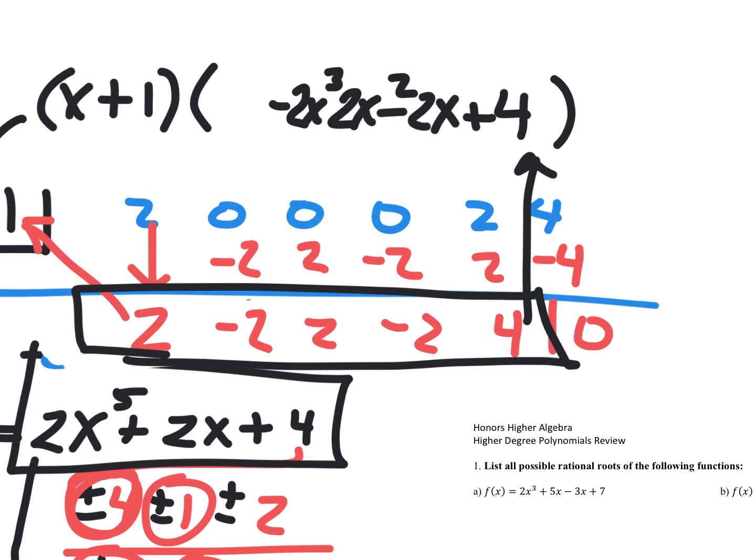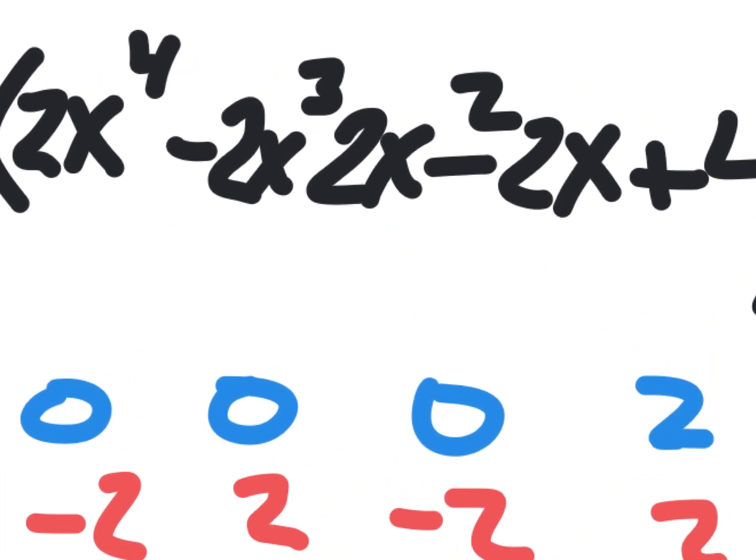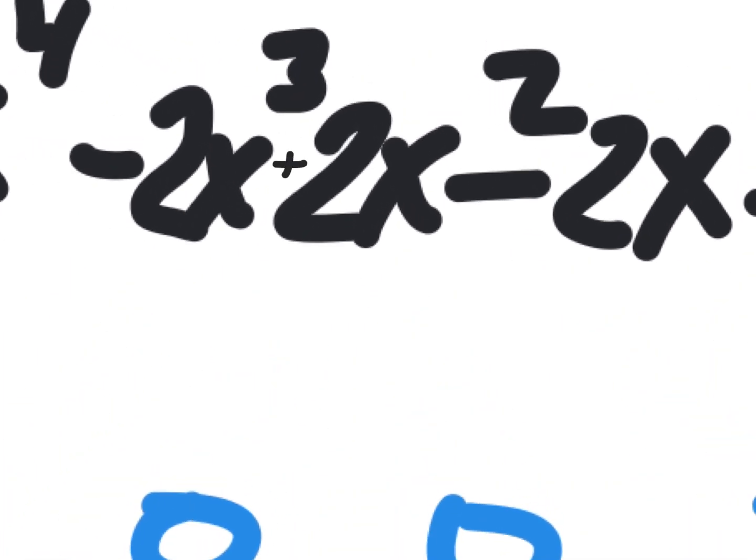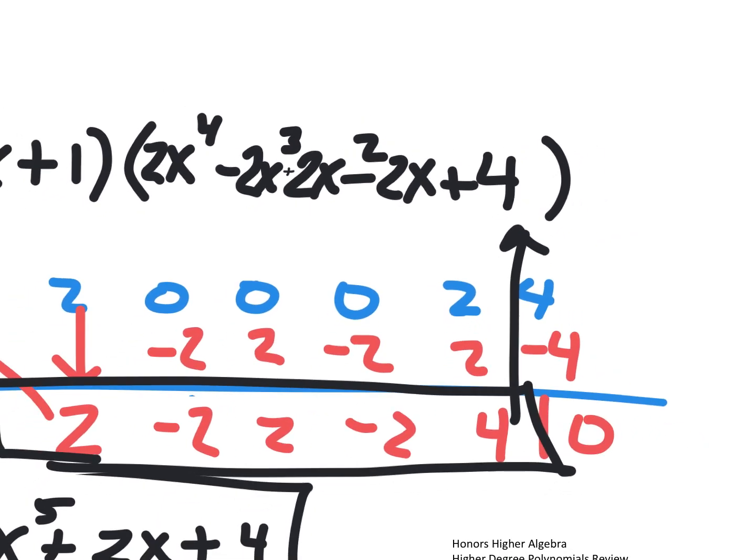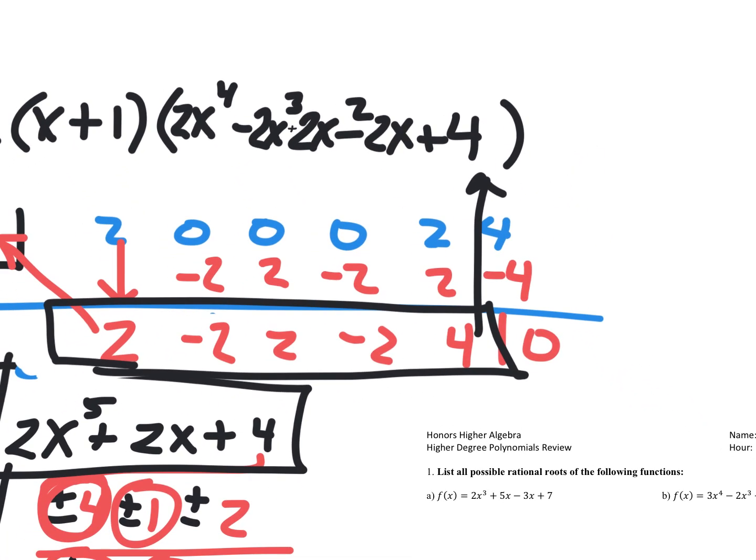Oh my gosh, I'm barely going to make this fit. And then the very first one is a regular 2, and that's a 2x to the fourth. And I think I forgot a sign in here. If there is no sign, it must be a plus. Holy cow, that was really difficult factoring.